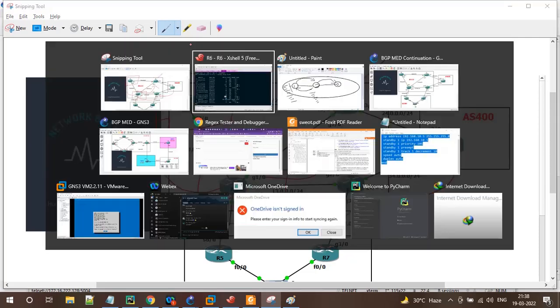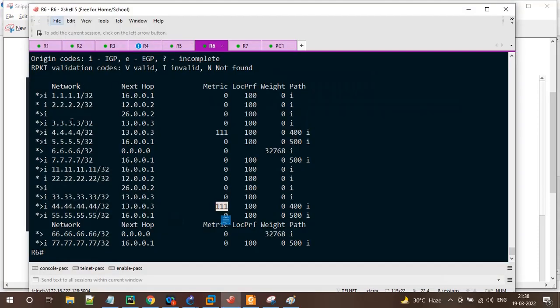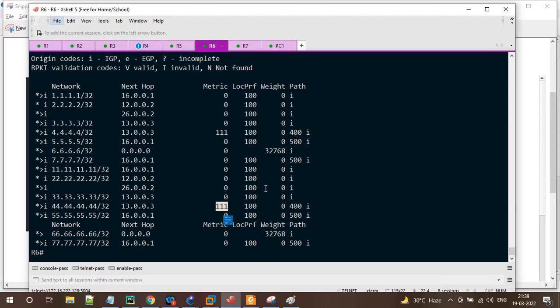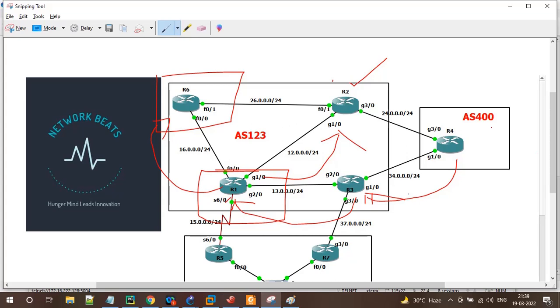If you remember, R2 was not receiving 111 information, but R6 does. But R6 is not receiving the 222 information, which has to come from router 2. Why is it not receiving that?